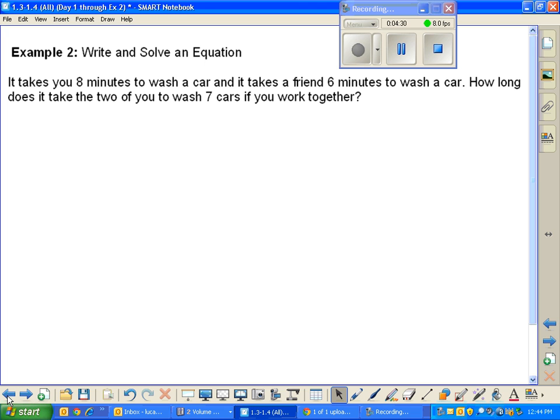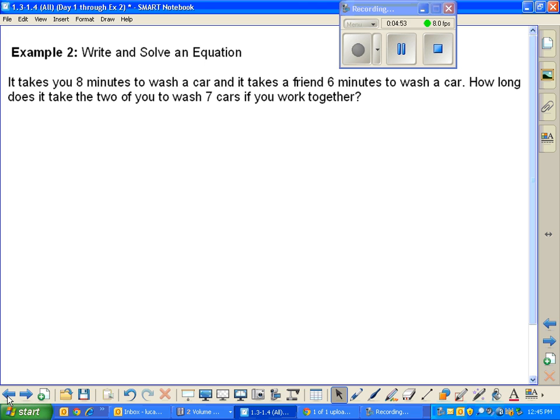Declare your variables. Identify what you don't know in the problem. A little tip, because as I move through today, I always say, you folks have the benefit of me having been through this class one time already today, so I kind of know where the students are having a tough time. In my experience so far today, and even a little bit yesterday, declaring the variable can be a little bit tricky, especially if the letter is not given to you.